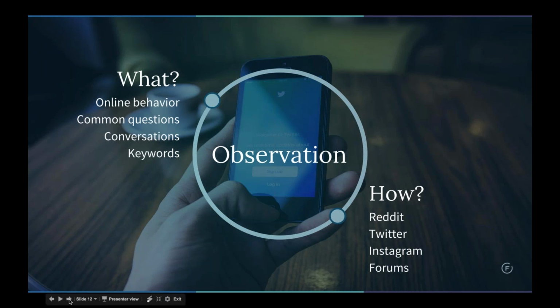But then also, don't limit yourself to just the channels that you're comfortable with, because I found myself doing this as well. It's like, okay, I'm not necessarily super active on, let's say, Snapchat, but let's say my audiences are. I need to get out of my comfort zone and just figure out where it is they're actually communicating with each other. And if they're out there using Ello or Mastodon or some obscure social network, get out there and figure it out, because that's the only way you're going to be able to pay attention.